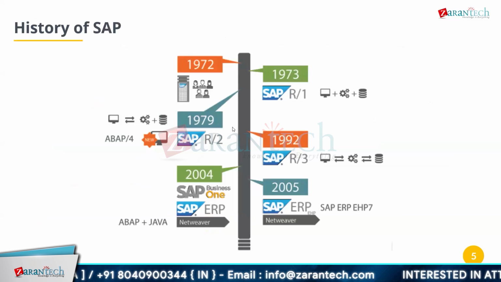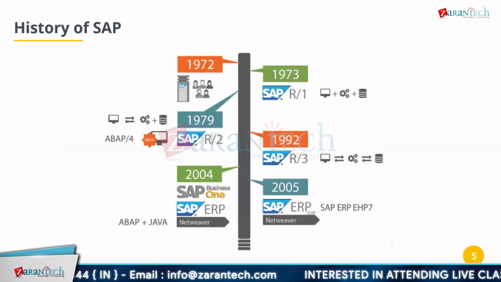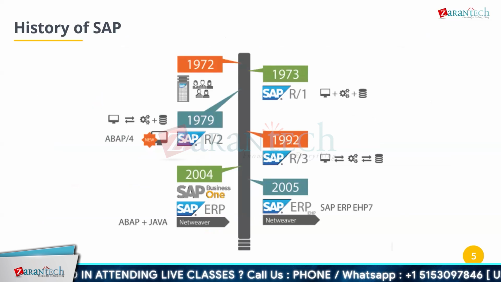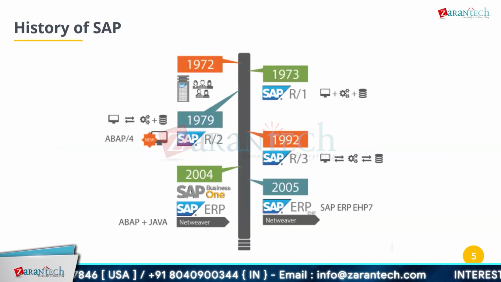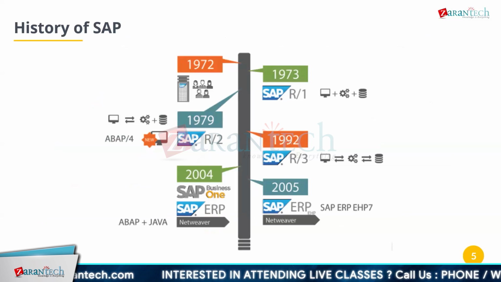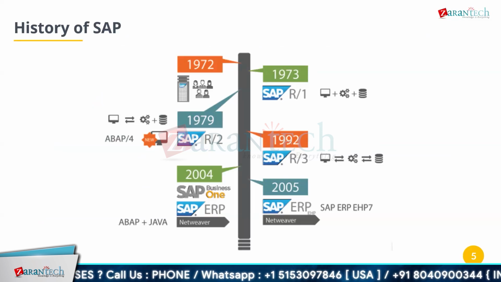Most of you, or almost everyone, is using SAP nowadays, but it is better to first know the history of SAP. SAP was first introduced in 1972 as R1, or the Suite 1 project. In 1973, and later they developed ABAP in 1979 with Release 2. The last release, the most successful and the largest, was introduced in 1992. We know that as R3.